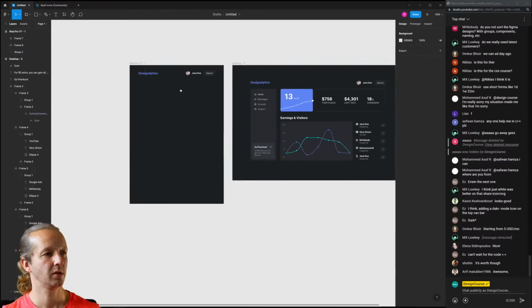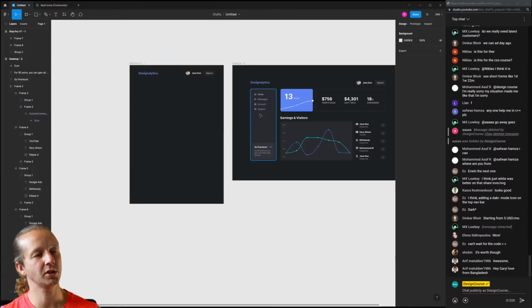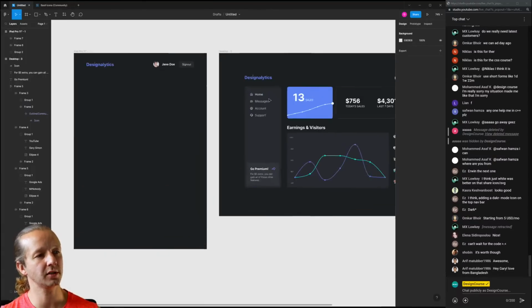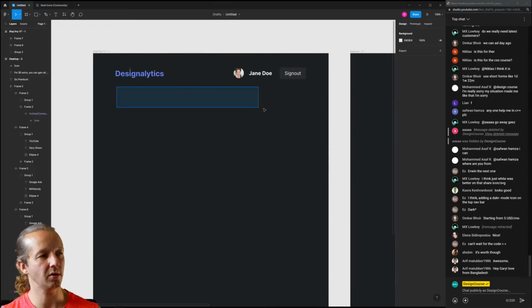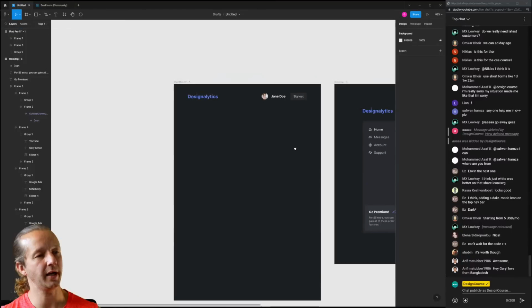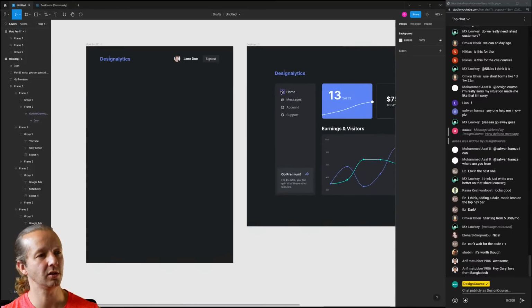All right. And then the question is, we don't really have enough room on tablet even to put this navigation here. So where would we want to put the navigation for like a hamburger menu? Yeah, there are some other alternative routes. You could put a horizontal navigation with just these 4 links underneath here. I don't see why you couldn't do that, and it'd be like kind of like a tab-based navigation.